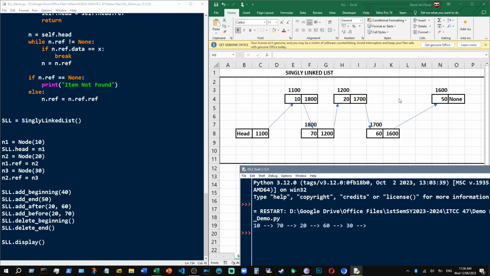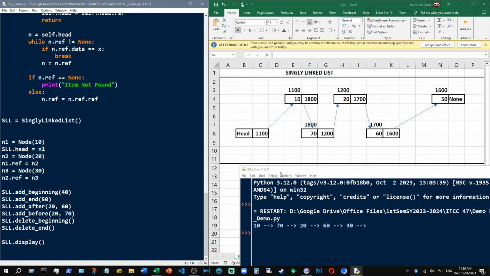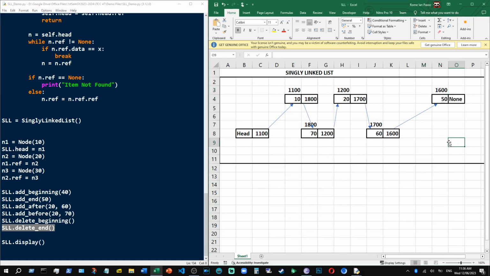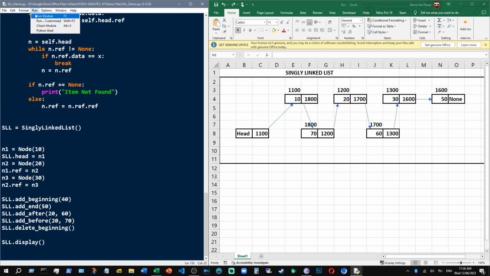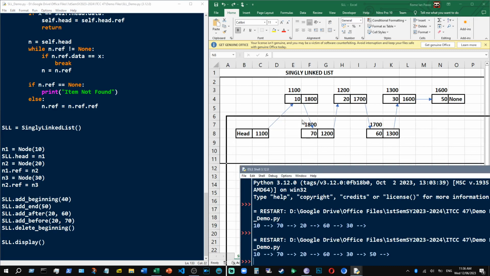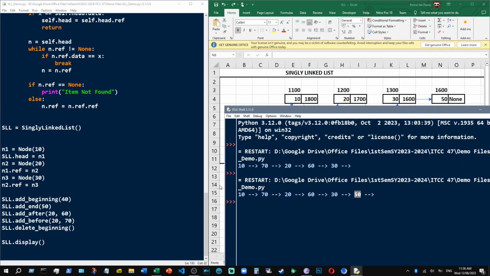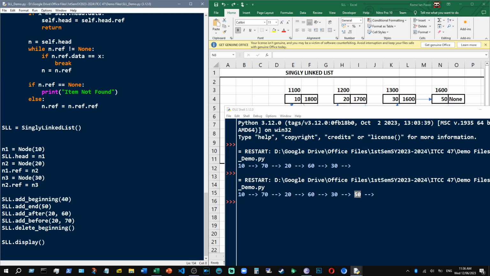I had deleted one earlier, but since I have issued the delete end statement, 50 was not there anymore.